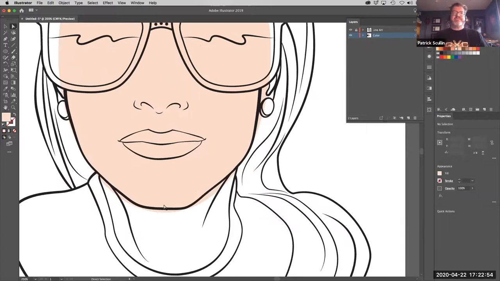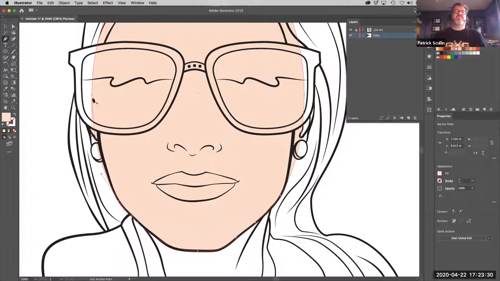I could come in to some of these areas and slide them up, slide them down, use the pen tool to add anchor points. And I can make these adjustments as needed to make sure that the shape fits within the boundary of that line. And that's another reason that I'm using the line as a guide. And I'm not trying to do this without the outline, because I want to make sure that those little pieces fit. And I have a little bit of breathing room as I outline the character.